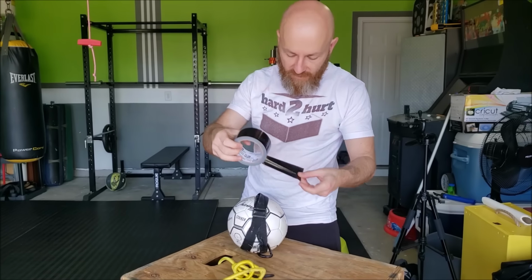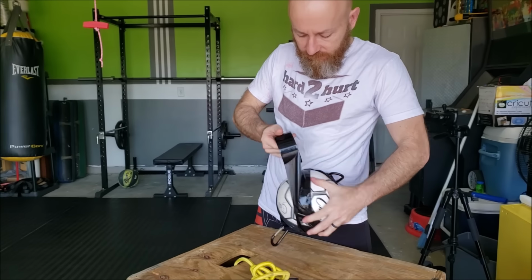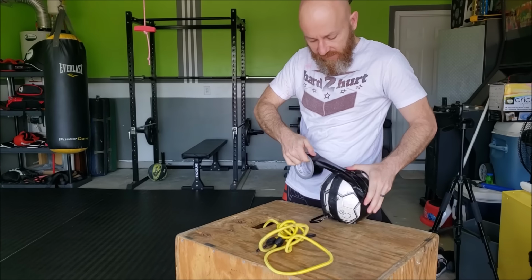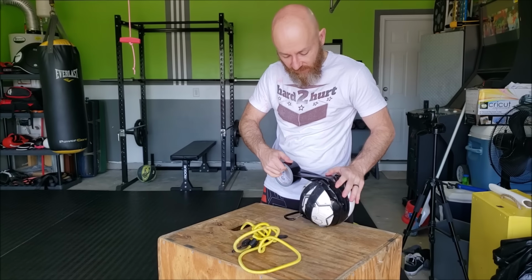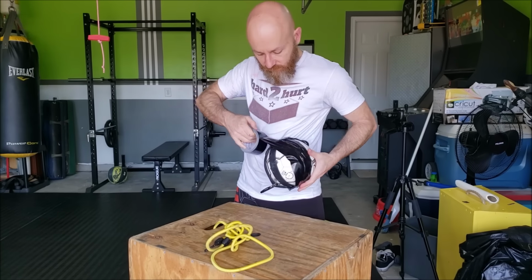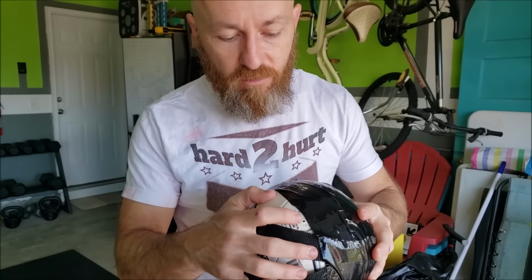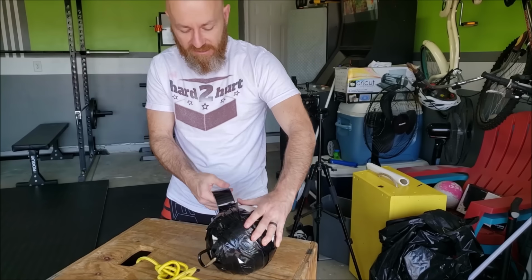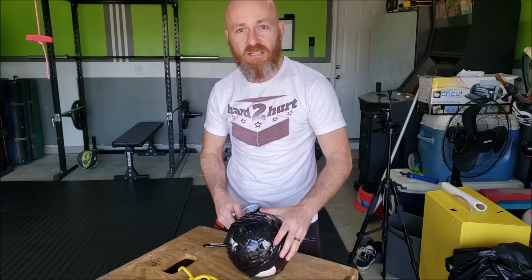And now, in true redneck fashion, duct tape that sumbitch up. Overlap a little bit. Don't overthink this. It's not going to look good at the end. If you want it to look good, go buy that nice Ringside one. Just make sure when you're taping it up, you leave the air hole exposed. Dad's gonna be pissed that he used up all his dang duct tape. Getting it finished is better than getting it perfect.